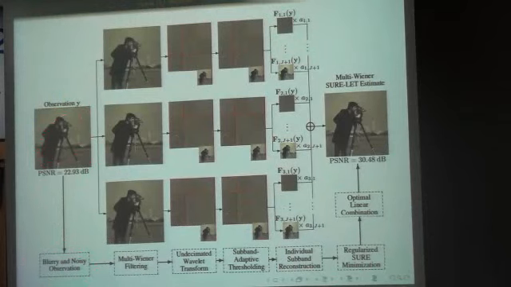Just an idea of the algorithm, it looks like that. First, you have your observation. Then you do this multi-linear filtering, so you have 3 different linear filters with 3 different values for the lambda: 10 to the power minus 2, 10 to the power minus 3, 10 to the power minus 4. They are not optimized, just like that. Then you have the undecimated Haar wavelet transform, so you have all the subbands plus the low pass. Then you have the thresholding, so elimination of a number of things, and then the reconstruction with the coefficients here. The results are extremely good, very competitive with the literature.